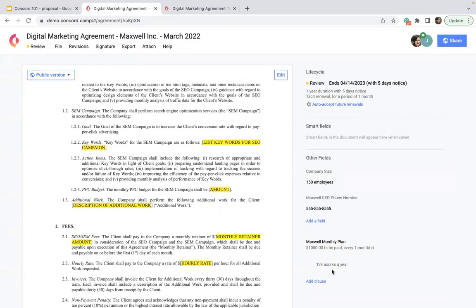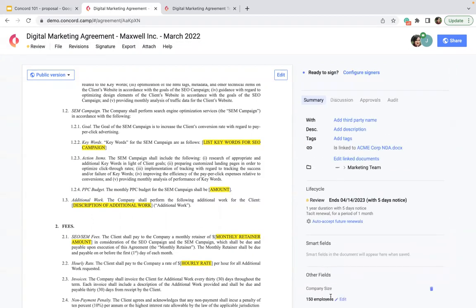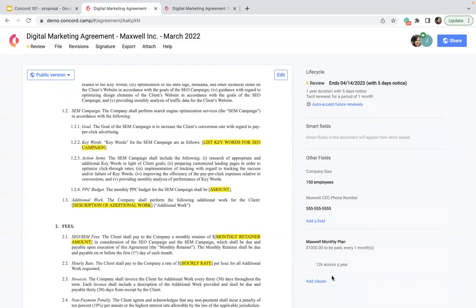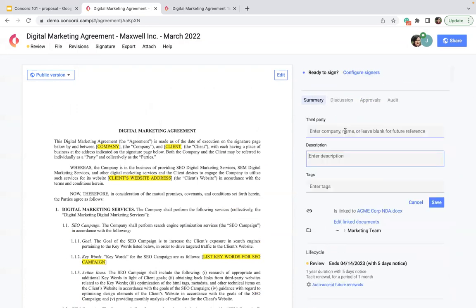So it's not incredibly fun to fill in all this information, but it is super helpful because it is indefinitely involved with this contract. So again, if we decide to do another agreement with the Maxwell Inc. in 2023, we know exactly why they got what they got. Additionally, maybe they got a discount because we forgot to return their email. So the CEO said, give them a 10% discount. And maybe when they come back to us, they say, we want that same discount. We want to have that information here.